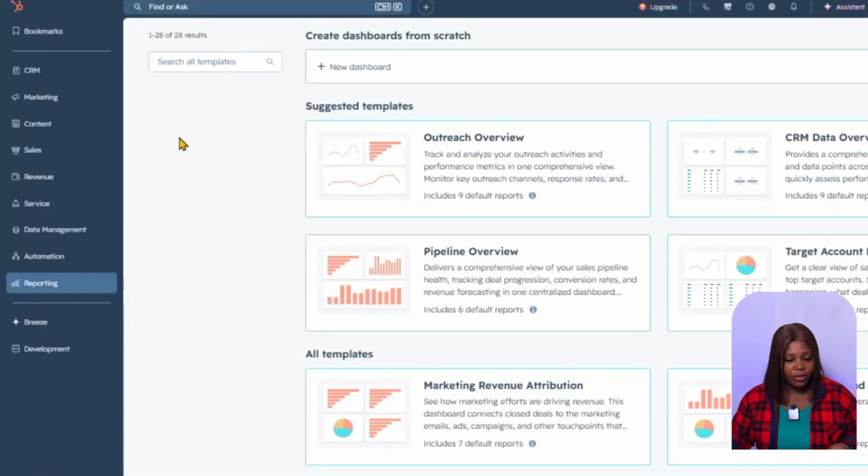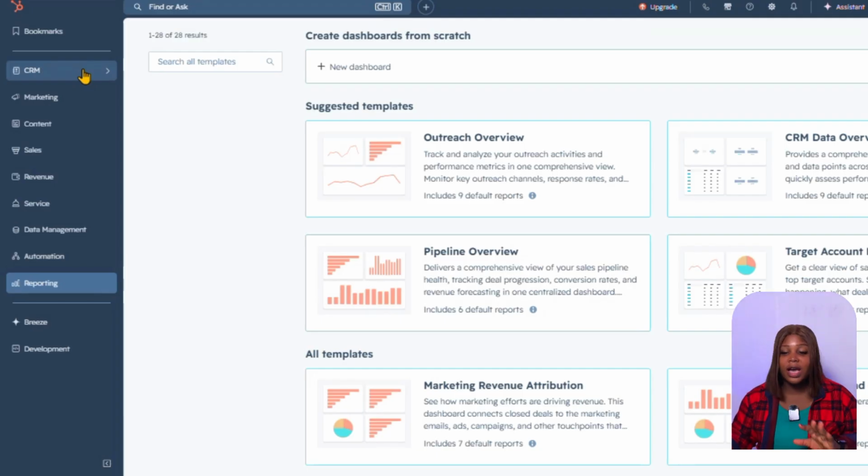So let's get right into it. Now, in your HubSpot account, when you first log in, you would notice that on the left side navigation menu, which is the main menu, there are different hubs and tools available. And at the very top is the CRM. Understand this, HubSpot itself is like the platform, and then the CRM is the core tool within the HubSpot platform. It's not like the entire platform. So understand that, get that.